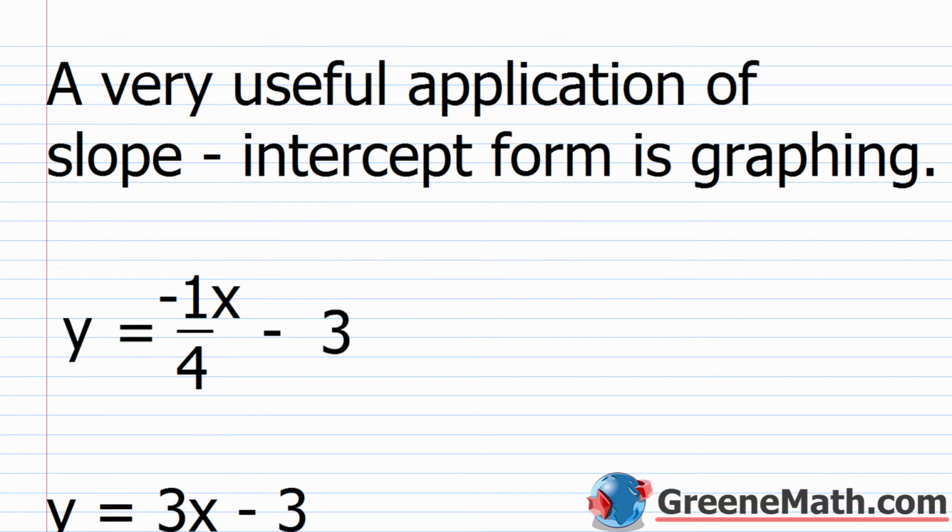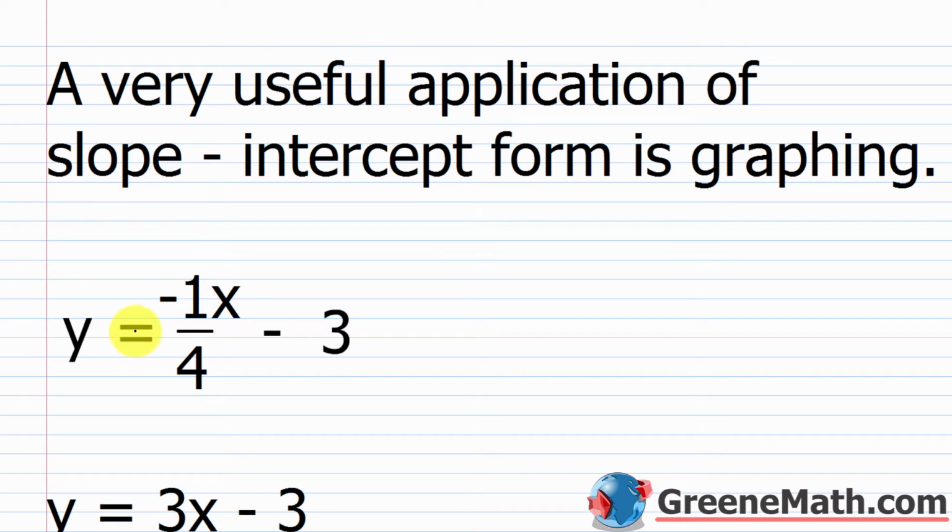All right, so we're going to kind of wrap up talking about slope-intercept form with this last point. So a very useful application of slope-intercept form is graphing. This is probably the quickest way to graph a linear equation in two variables. So if we'd have had this a few lessons ago when we first started talking about it, you'd be like, man, this is really easy. So if you have something in slope-intercept form, you automatically have the slope and you have a point on the line. You have the y-intercept. So it's super, super easy to graph it.